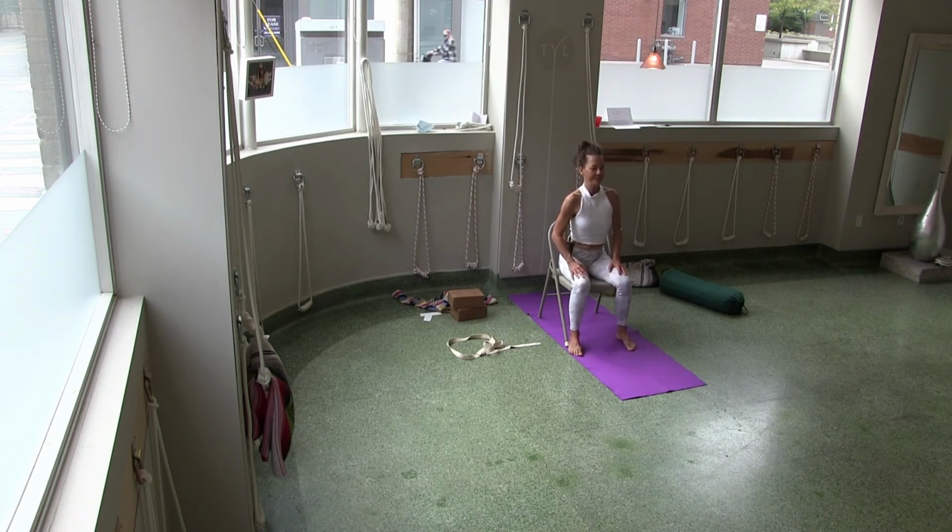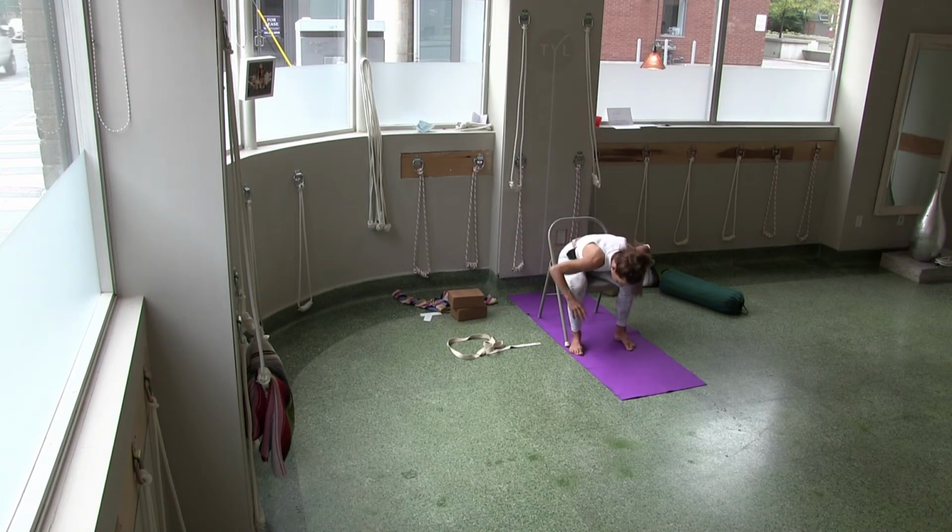Take your feet inside the chair, right to the chair legs. And slide back as far as we can, and try and take your hands through to the rump of the back of the chair, or wherever you may be. Just do what you can. Take a little time and allow the breath to get you there. The breath is really what's going to bring forward the opening of the body.